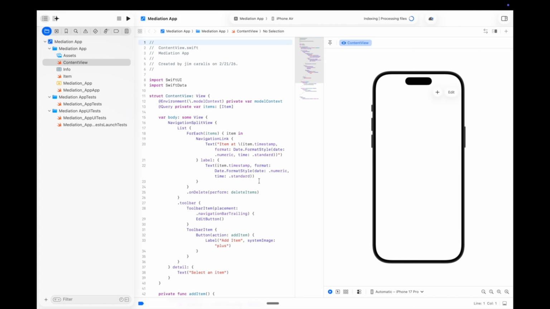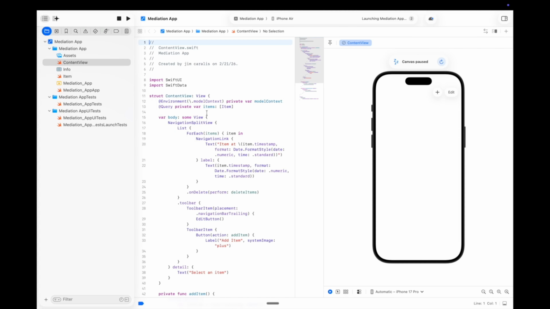I picked iPhone Air. And then you want to move up and press the play button up on the left-hand side right there. Press that. Now you may be asked to download the simulator if you hadn't already selected that option when you downloaded Xcode. If so, please download the simulator. It's going to take a little while as well, up to 10 minutes or so. So go ahead and do that.